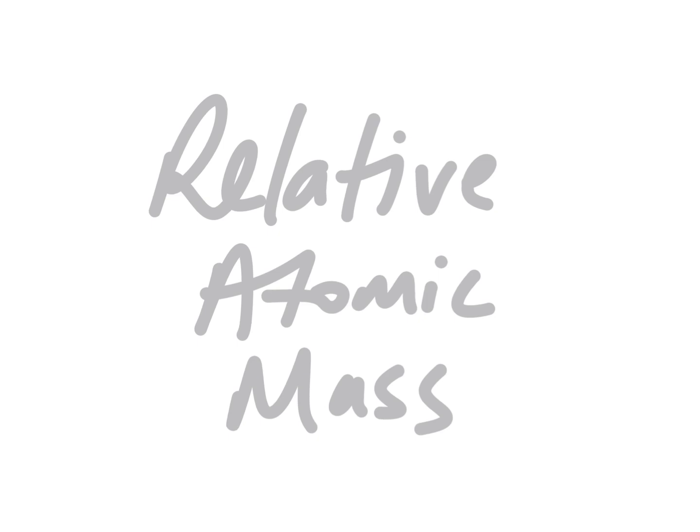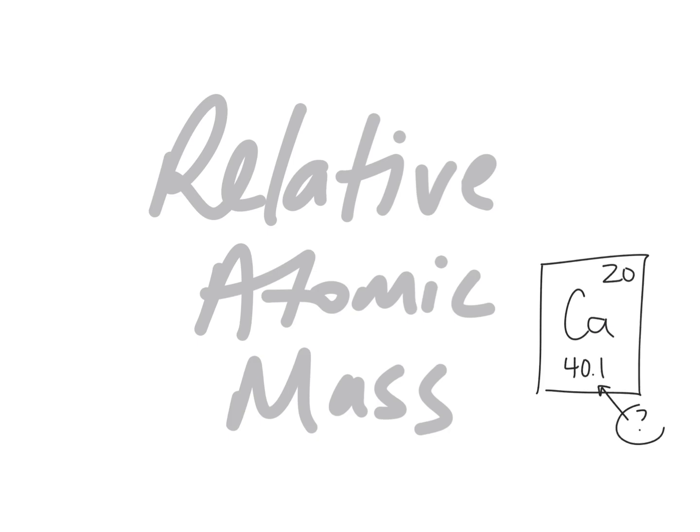Okay, this video is about relative atomic mass. That means when you're looking at the periodic table and you see a symbol for an atom written like that. Let's say calcium. Calcium's element number 20, and it has 20 protons. But then you see down here there's some other number written that's usually not a whole number. So this is what we call the relative atomic mass. We're going to break this down and have a look at the isotopes that contribute to that number.